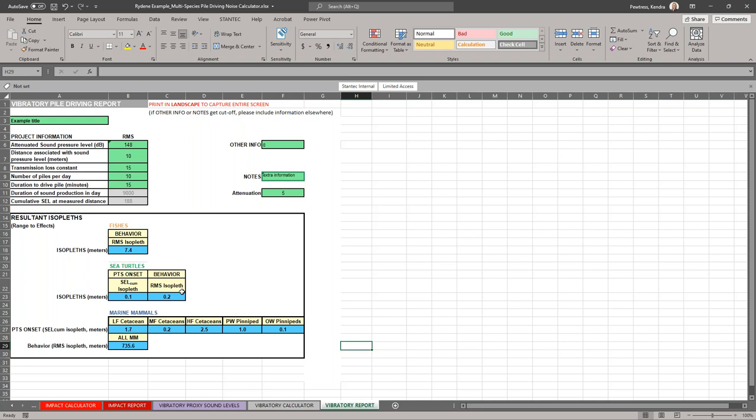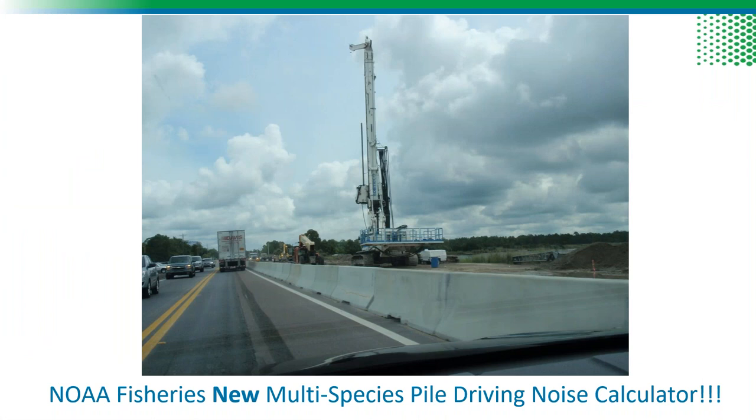There should be a link in the folder that's going to come out to you folks that has the recordings of the presentations and the attachments. And there'll be a link in there to another presentation that was put together by one of my colleagues up at headquarters, Amy Schala. And that also has audio. So that walks you through the calculator, and that's another resource you can use. And thank you for listening. I think we're going to go to questions now.